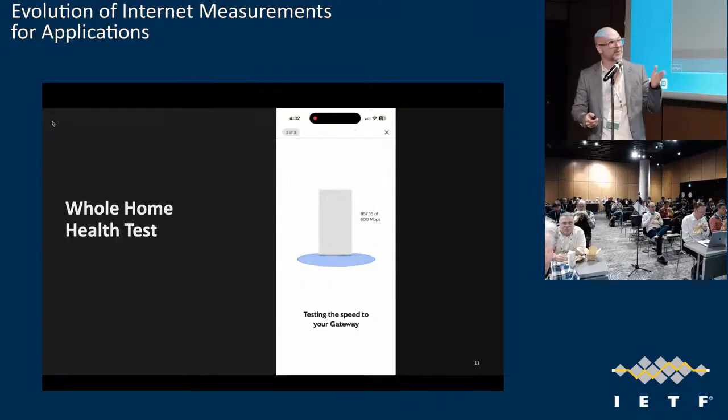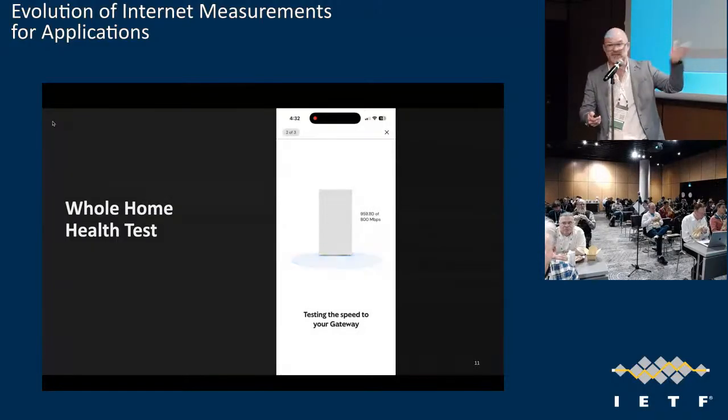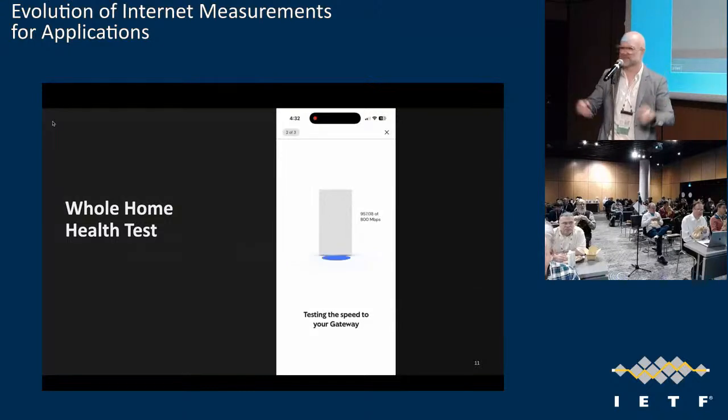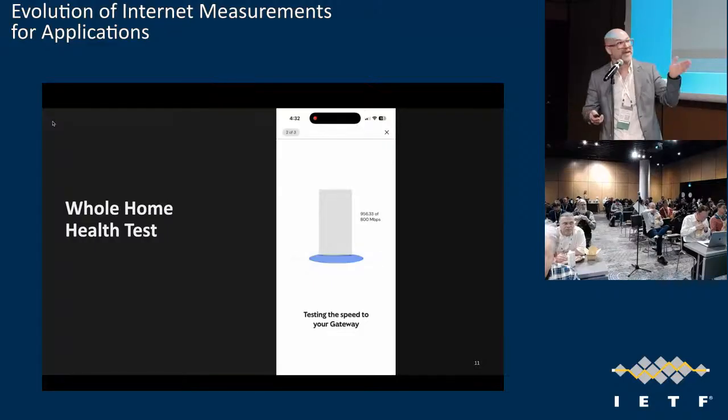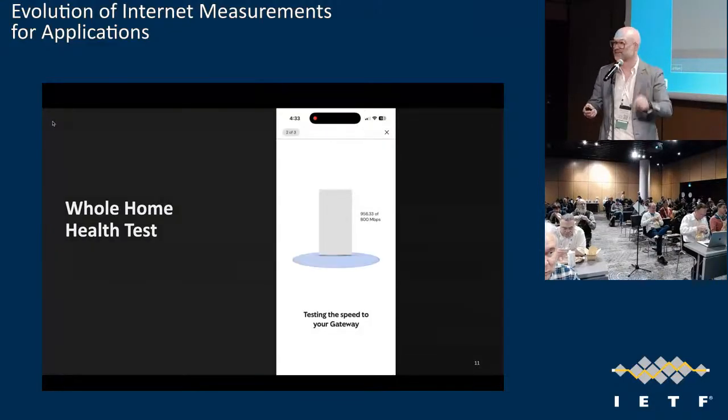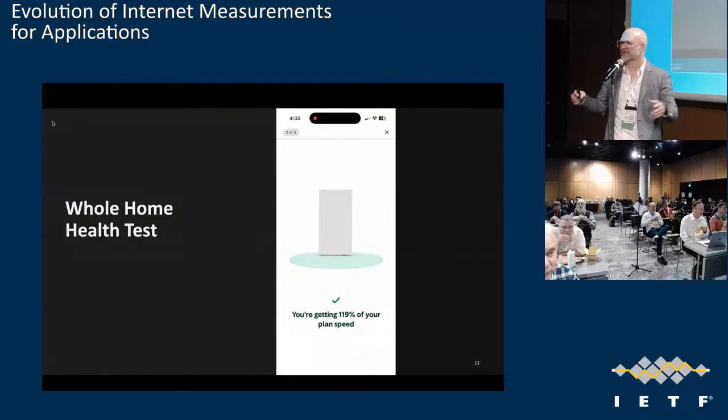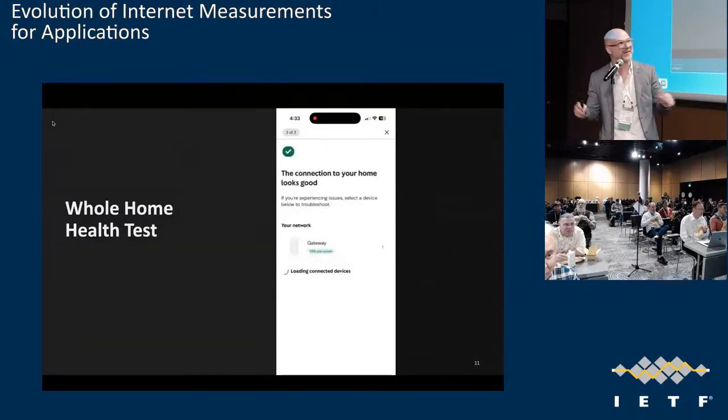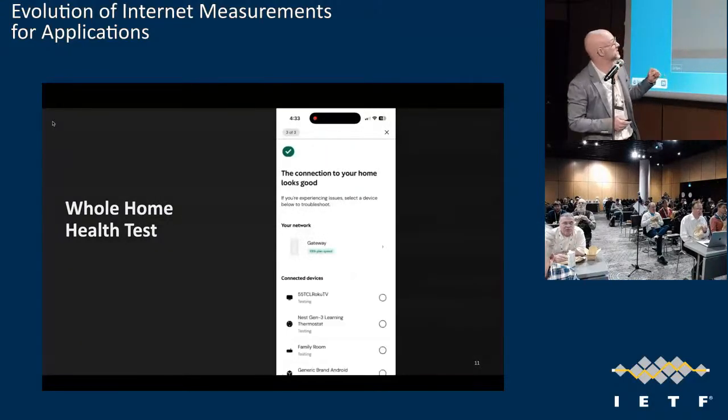And what was interesting is when we first did this, we started by just showing them the gateway speed test. We're saying, hey, you're getting 1,000 megs. And they're like, well, wait, am I online? Is there an outage? When we introduced that explicit outage check ahead, all of a sudden customers were like, oh, great, they've confirmed I don't have an outage. Then they were more receptive to seeing the speed.